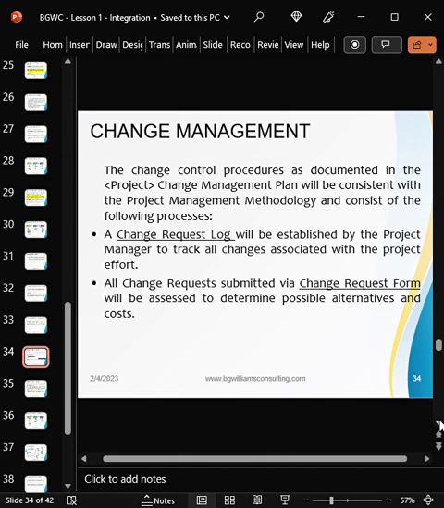As a project manager, is it all changes that are initiated that I will have to comply with? Not all changes. But do I have to receive all the changes? Yes. I have to receive all the changes and document them. But any of those changes that is not in alignment with the business case and the project objectives, I will do nothing about them, even though I have accepted the change request form or the change request order. I will just keep them there.